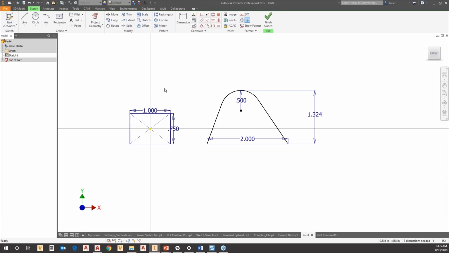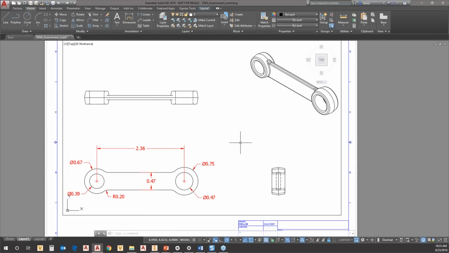Again, you want to fully constrain this. There are going to be some times where maybe you don't know what's missing as far as constraints go. So I'm going to show you another example. I'm going to go to AutoCAD here. One of the things you can do is copy and paste. I didn't start this sketch from scratch, so this is something that's coming from AutoCAD. Technically, it's not even a sketch yet.